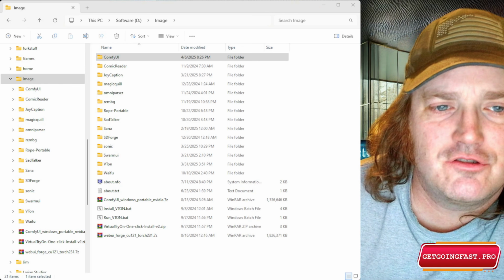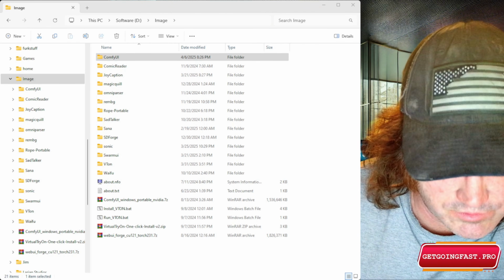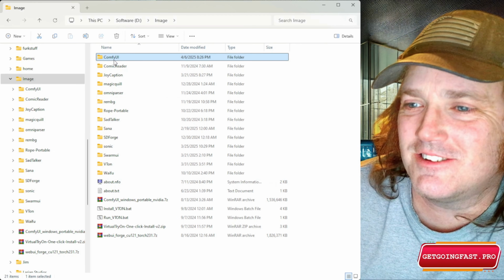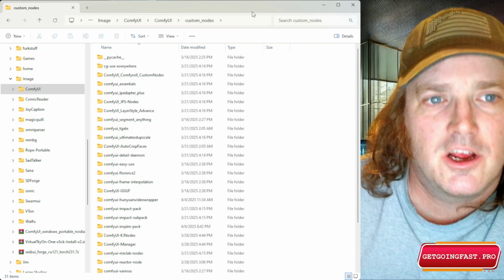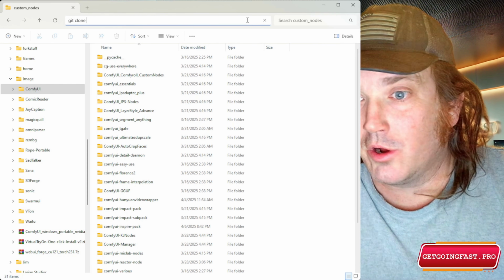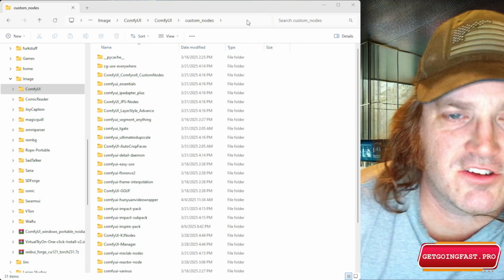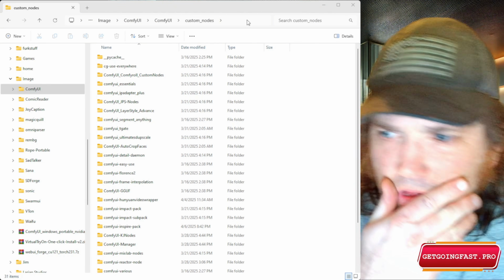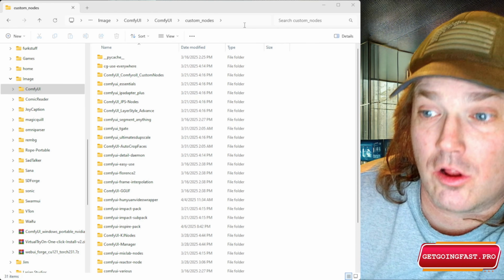And we would go into our ComfyUI folder. Whoops, clicking on the screen instead of the thing. Go click there. We go into here. Then we hit into our custom nodes. Okay, then we go up here and we type git clone. And then we would paste in the URL. So obviously it's not working right now, but it should be working tomorrow. So it'll be fun. But that's how you would do that. You would git clone that in there.